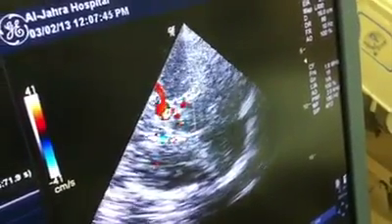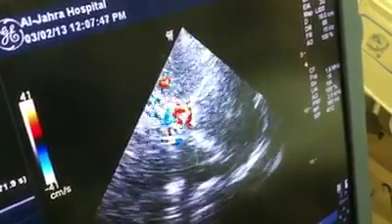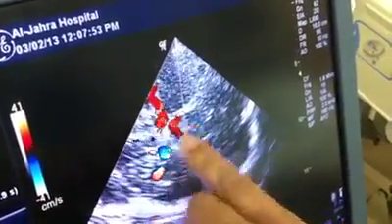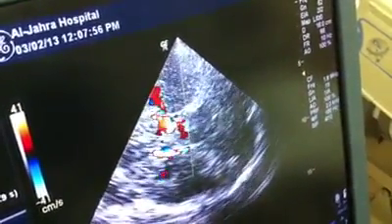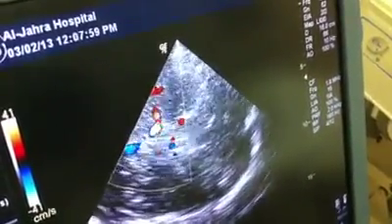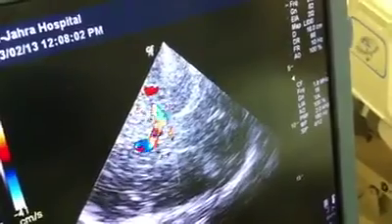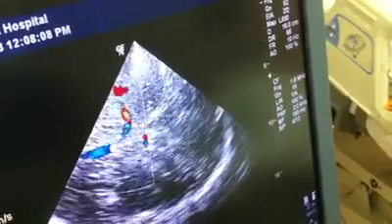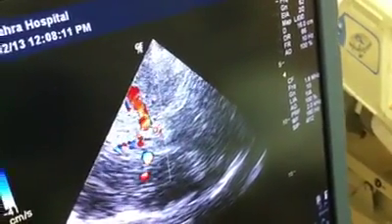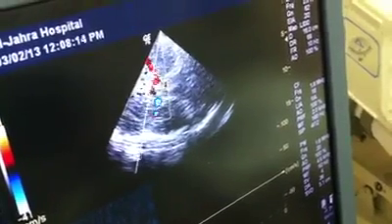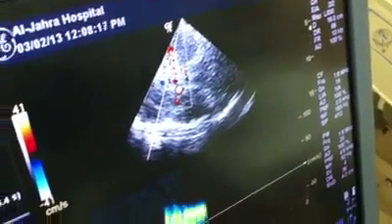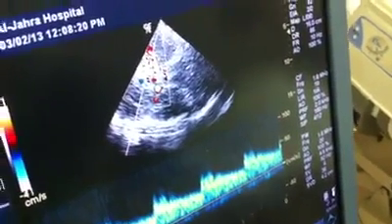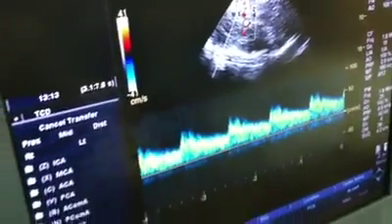The snake-like structure you are seeing here, it's becoming like a snake. It's going like this. This is the middle cerebral artery, and this is the target of TCD. Now what I will do is, in the middle cerebral artery, I will put my pulse wave and see the circulation. I'll direct it towards one of those areas. Once the wave is obtained, I'll freeze it. My TCD examination is finished. Based on this pulse wave, everything will be derived.